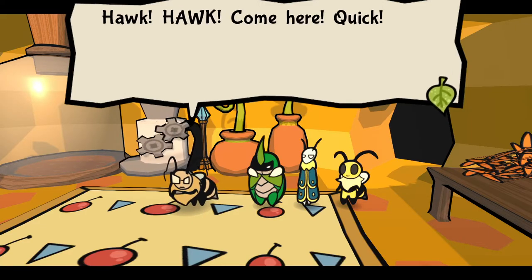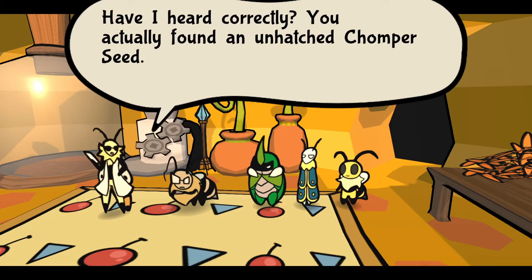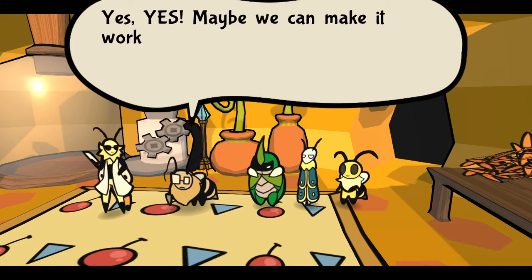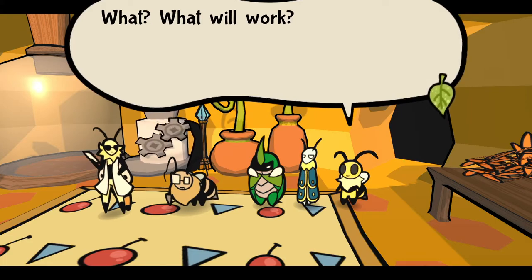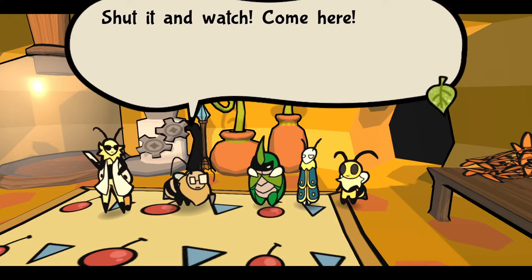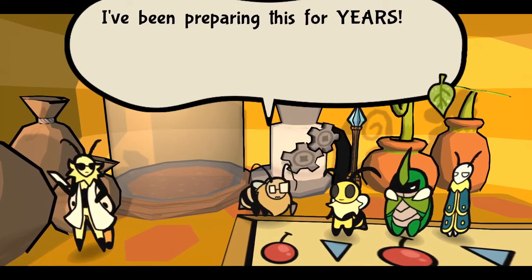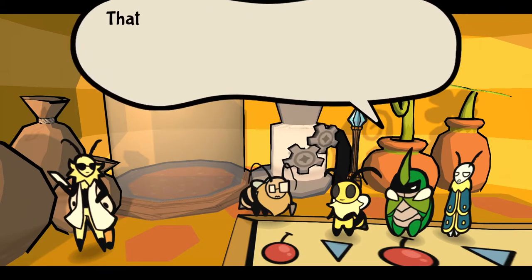Hawk, Hawk, come here, quick. Have I heard correctly? You actually found an unhatched chomper seed? Indeed. With this, maybe. Yes, yes, maybe we can make it work. What? What will work? Shut it and watch. Come here. I've been preparing this for years. In front of you, you see what I call a chomper vat.